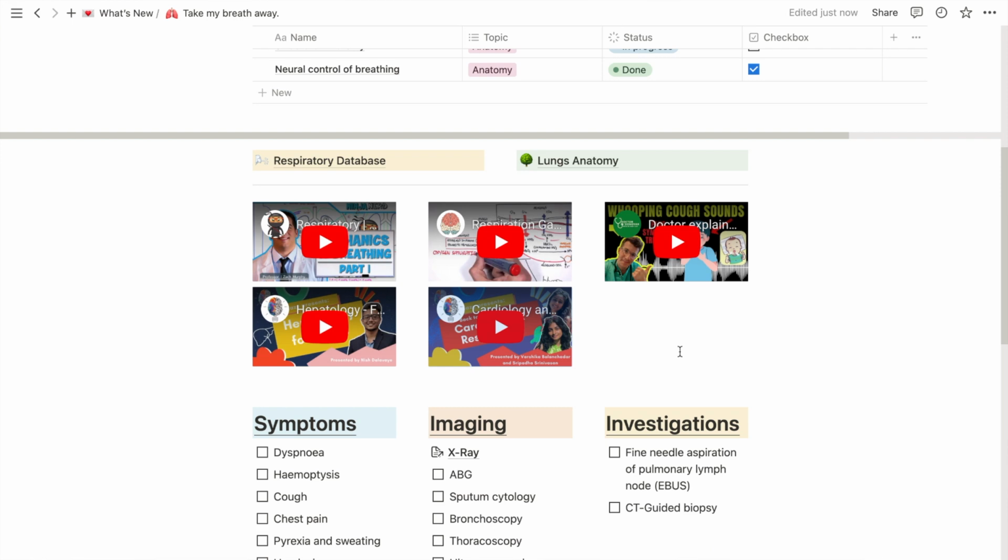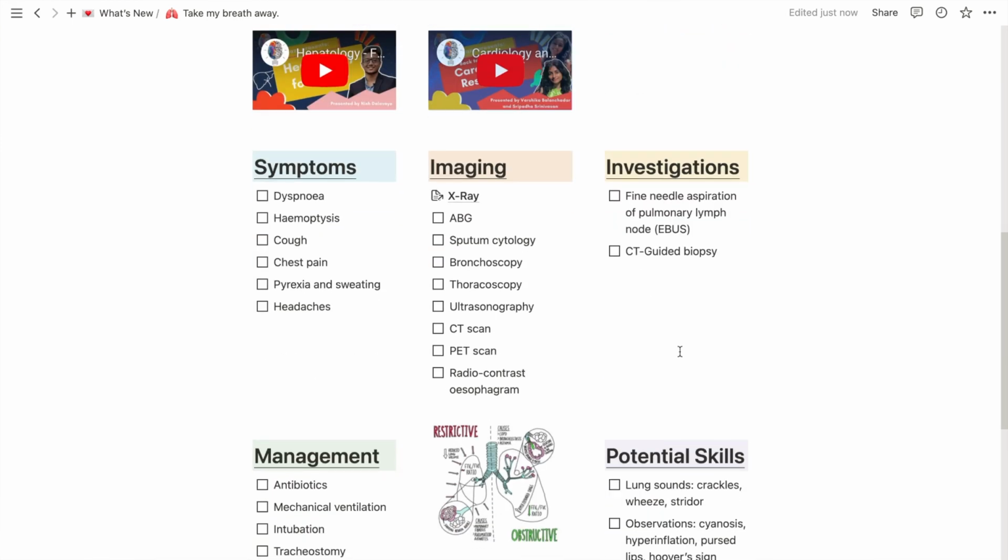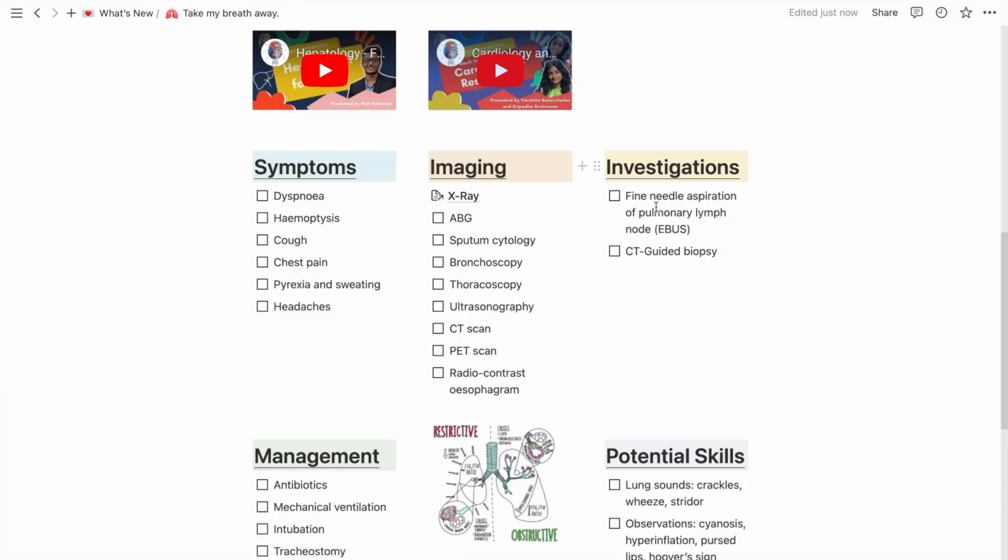But for me personally, when I scroll down, I have a list of headings. These are some categories I find quite helpful for revision. Now I've split up each system into headings such as common symptoms, conditions, investigations, and for me personally, it just helps to make sure that I'm covering all my ground. To do this, the tick box tool, or also known as the to-do list tool, is really great.